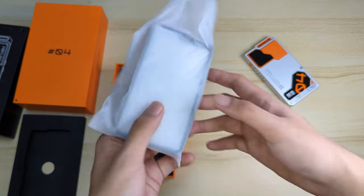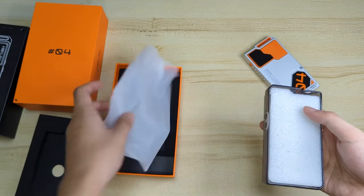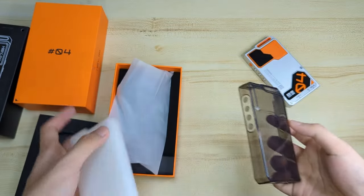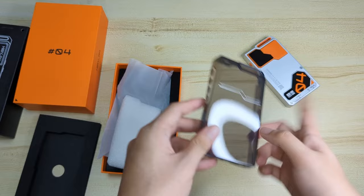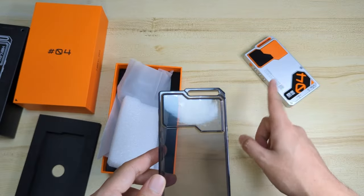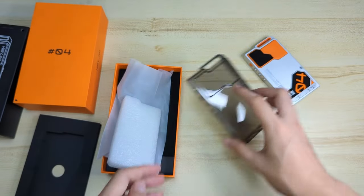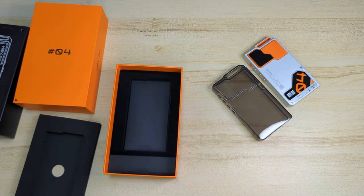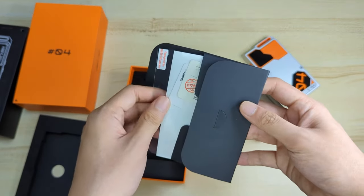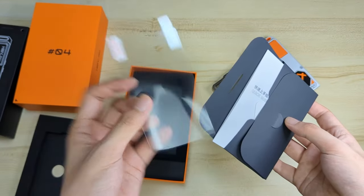It comes with a case — oh my gosh. It's like the R6 case, a silicone case, very dark. We're gonna see how it looks later. It comes with a basic silicone case. And then what else? I think these are just some paperwork and instruction manuals. Oh, and an extra screen protector — actually extra tempered glass, not just any screen protector. So appreciate that, as always Hibby, for including that. You also have your warranty card — the usual, nothing too special.